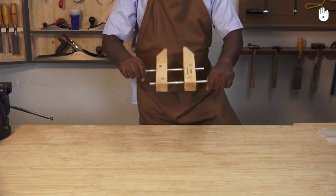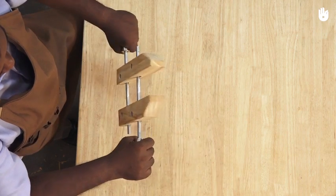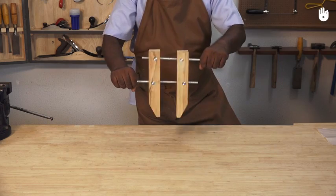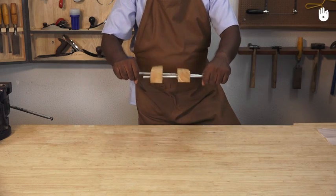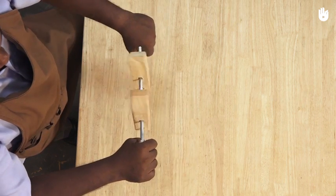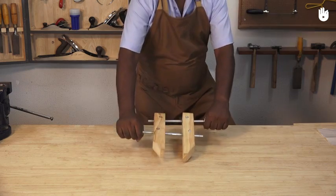First, make sure that the jaws of the clamp are parallel to each other. Crank both spindles towards yourself, closing the jaws so that they make even contact with each other. Once the jaws have been set parallel to each other, crank the spindles away from yourself in order to open the jaws.